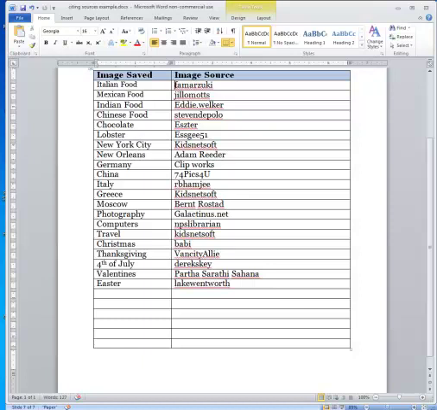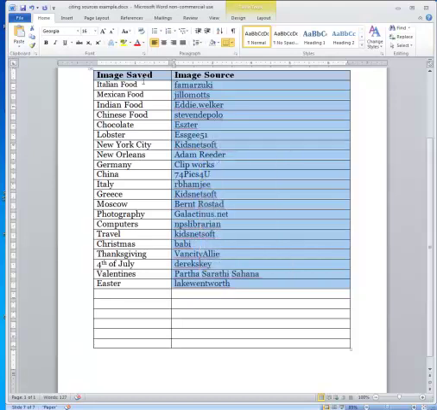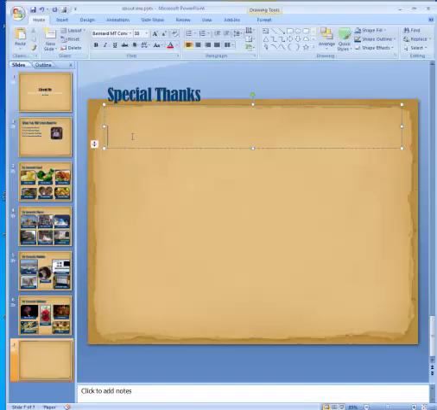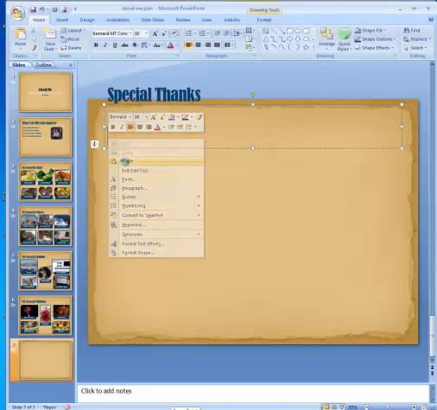So I'm going to go ahead and select all of those that should be credited. With that selected, I can right click and choose copy or Control C for copy. Now I'll go ahead and do Control V, or I can right click and choose edit paste. And there you have it.